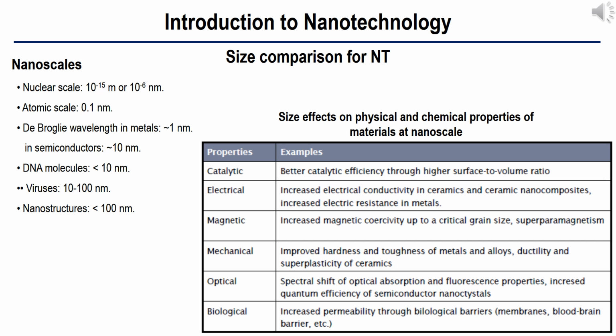Finally, for biological applications, nanoscale size allows better permeability of drug materials, higher sensitivity to the receptors, and longer stability of proteins. In recent years, genomics, which studies genetic information encoded in DNA and RNA, heavily relies on the sequencing of bases. In the past, this sequencing process took so much time and money. However, ever since the development of nanopore, sequencing has become a very accurate, fast, and low-cost process.